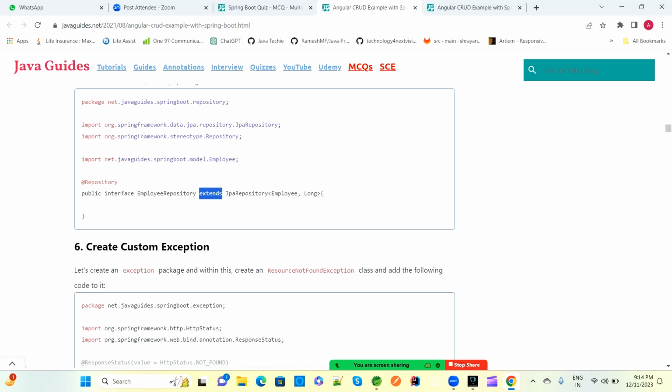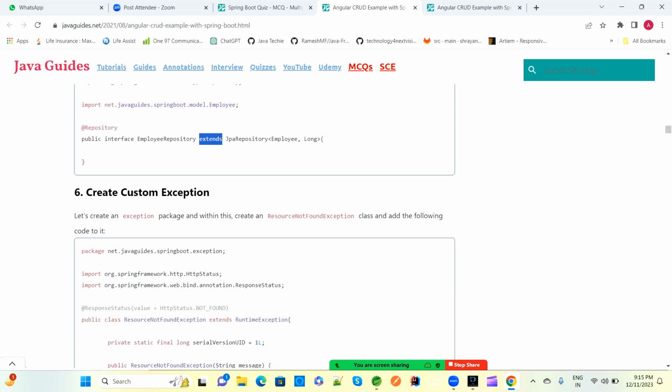See, here we use extend. So when to use extend? When we inherit the other class's property. JPA has inbuilt properties, so this is a different class, and in that different class they are importing it here. See, this is the import, and they have mentioned the path: this is coming from this package, and this is the jpa.repository class. So like that we are using it everywhere.